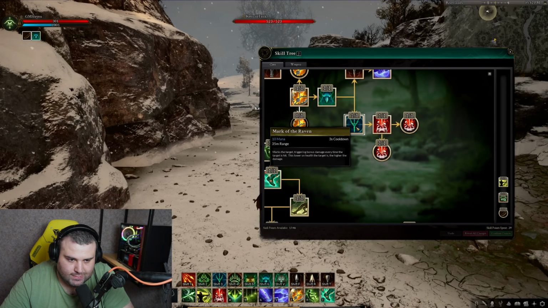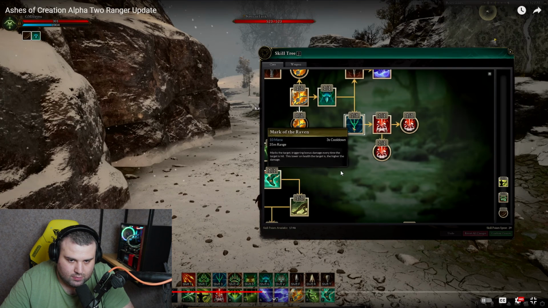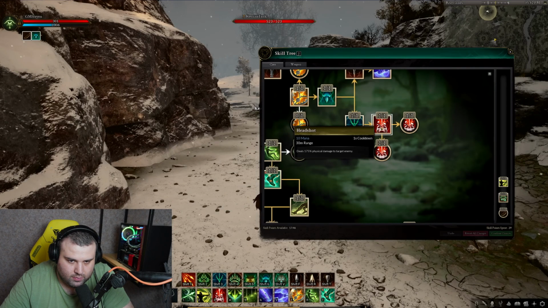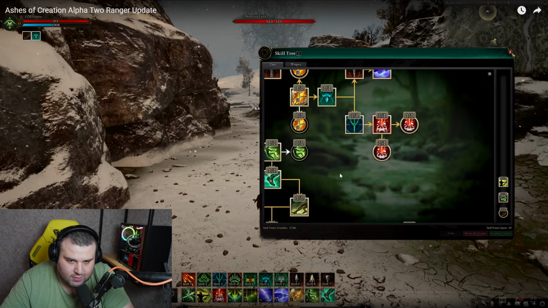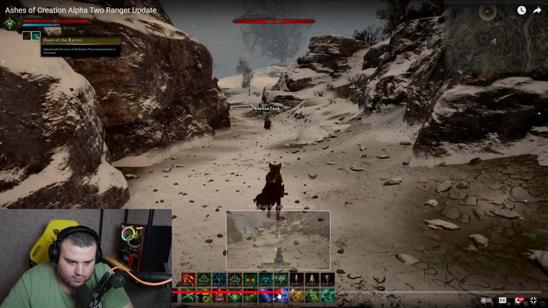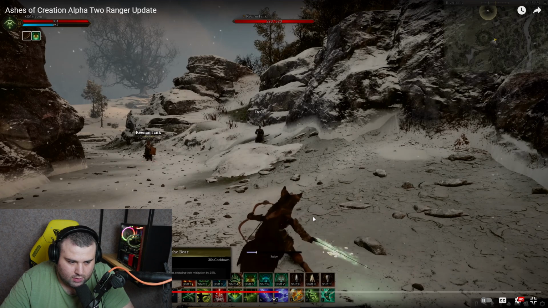Okay, so with Mark of the Raven, which one gives the mark benefit you were talking about for headshot? Oh, any of the marks will do it. Okay, any of the marks will provide 50% reduced cooldown on headshot. All right, and here we go. Okay.